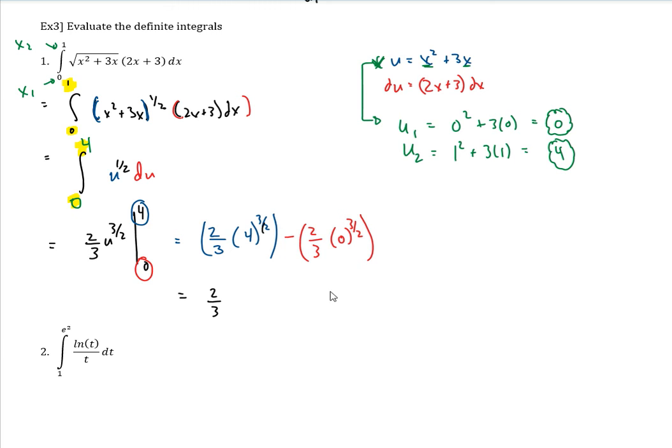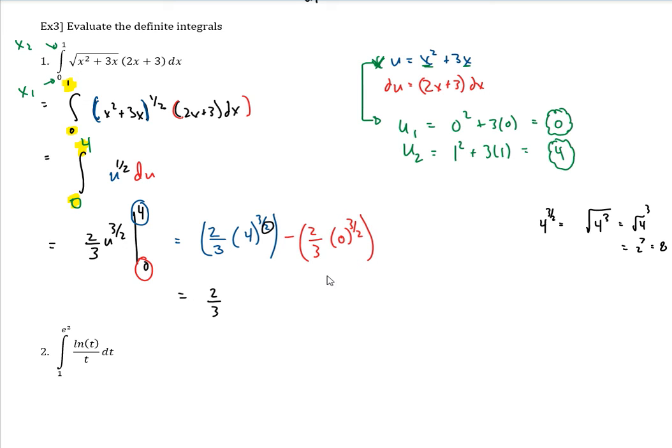The 2 down below is saying do the square root. So this is the same thing. Let's just put it to the side. So the 2 in the denominator of this fraction is the square root. The 3 would be the power. But you could do it in any order. It's typically easier to do the square root first. So the square root of 4 is 2, and then we would cube it to get 8.